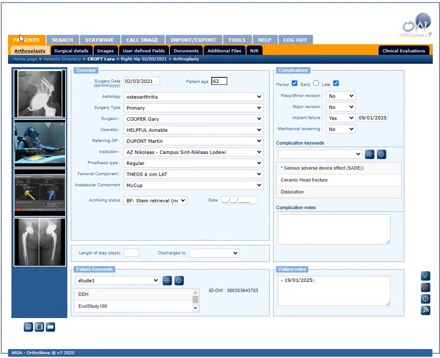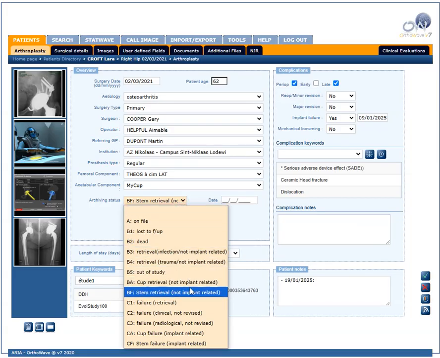The navigation bar of this window allows you to display the different functionalities offered by the program. Below this navigation bar, to the right of the Arthroplasty tab, are the different functions available for the arthroplasty displayed, including clinical evaluations. This window provides an overview of the characteristics of the displayed prosthesis, i.e. date of surgery, etiology, medical team, prosthetic components.